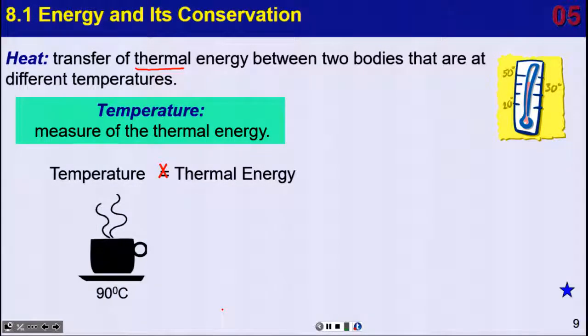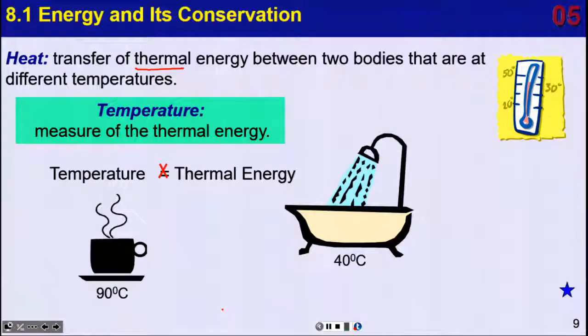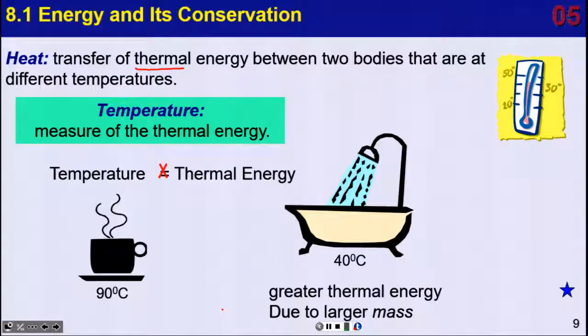So you think of a hot cup of beverage, whatever it is, your hot cup of cocoa or tea, whatever you like, compared to a big bathtub of water that's probably not quite so hot, so you could take a bath without getting burned. And so what's the difference in the thermal energy of the two? The bathtub has greater thermal energy because it's partly related to the amount of mass in there. So the greater thermal energy results because you have more molecules at a greater energy, and that gives you a greater thermal energy there.